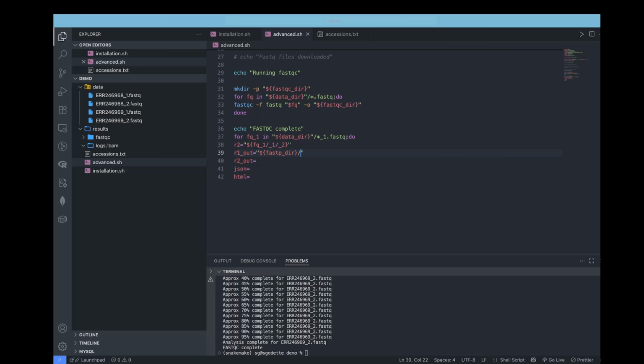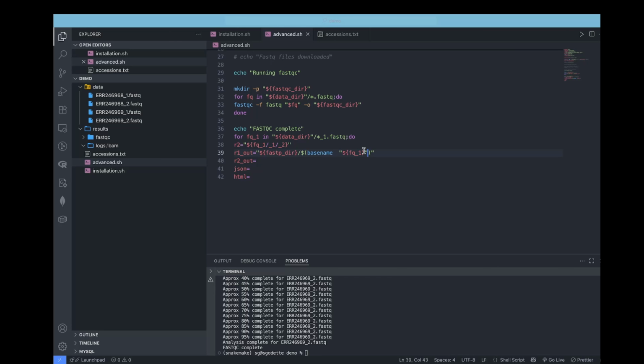And now what we want to do is to create the read1 output by reducing the name of the FQ_1 that you created here using a functionality in Bash called basename. If you call basename on any given file, say on this file here, it will read this file and strip the folder name from that file and just give you the file name and its extension.